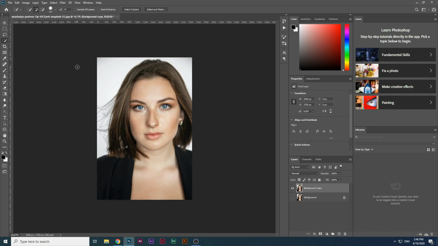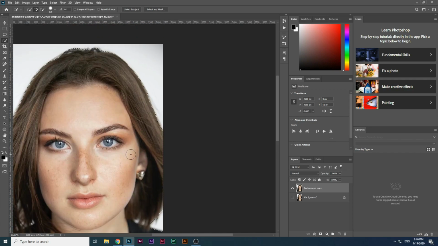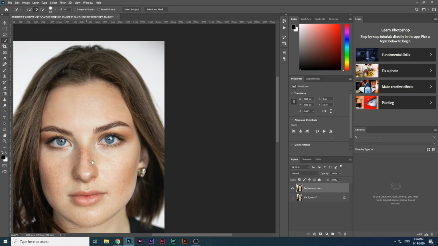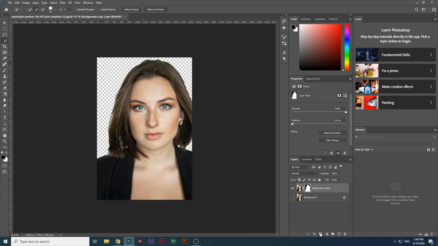Now I want to cut the girl from the background. The best choice here is to use the Quick Selection tool. With your layer selected, start selecting your object like this. Enhance your selection as much as you can. With Layer 1 selected, click on the mask icon to isolate what you have selected.